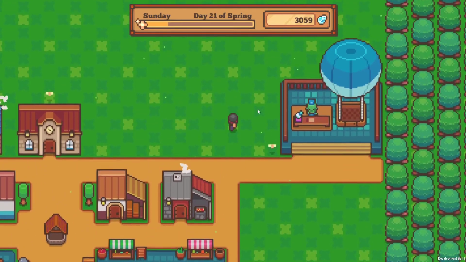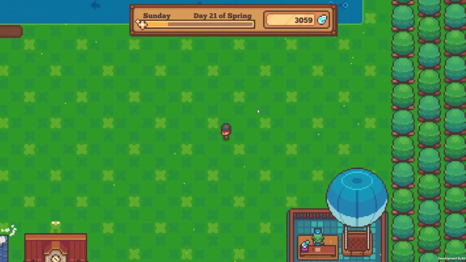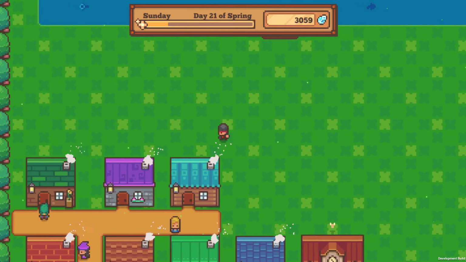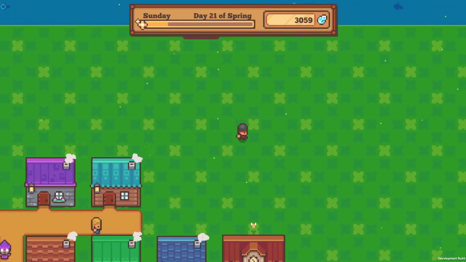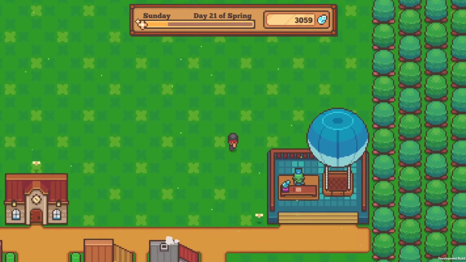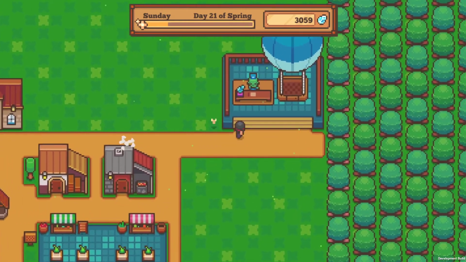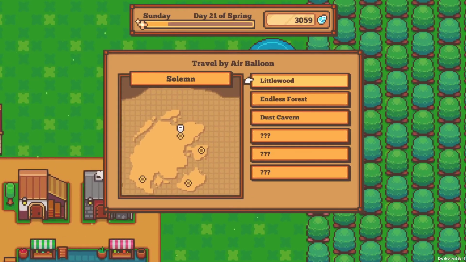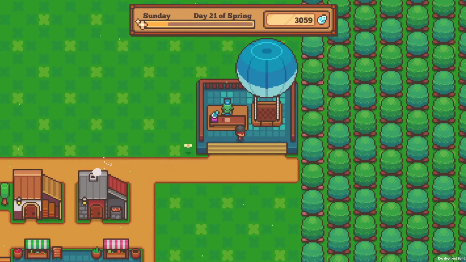All right. Make sure there's no weeds about before I go off. Alright. I'm gonna go back to the mines, even though I want to go to the woods. Just because I need stuff. What do you need anyway? Wooden planks? There, have that. Alright. To the dust cavern.